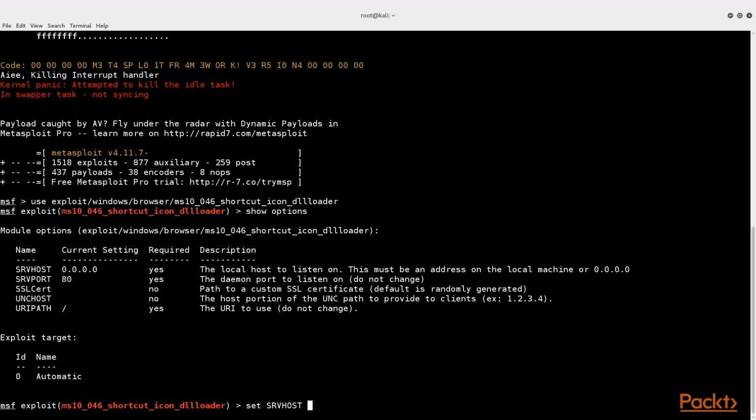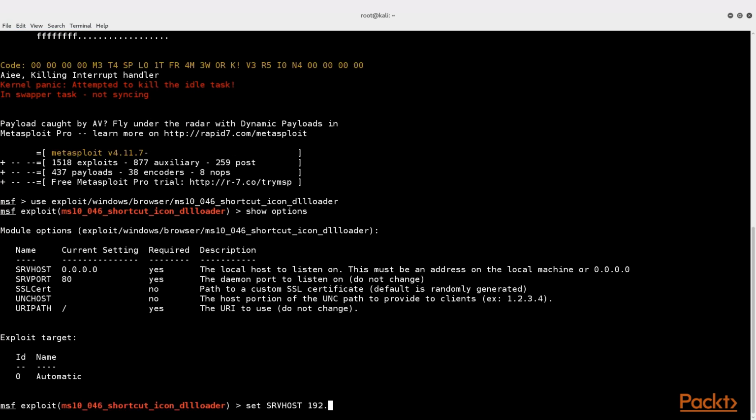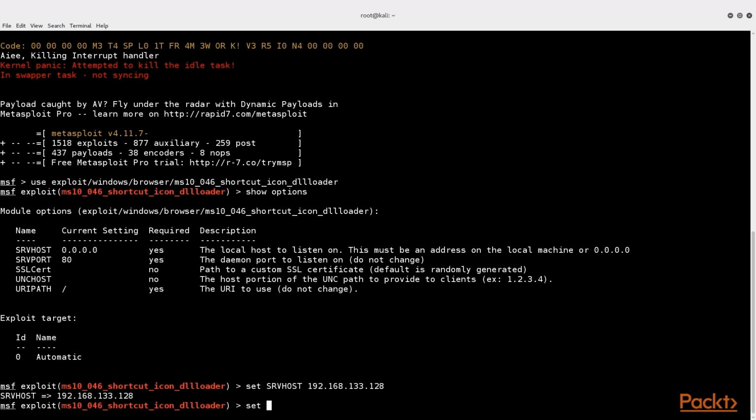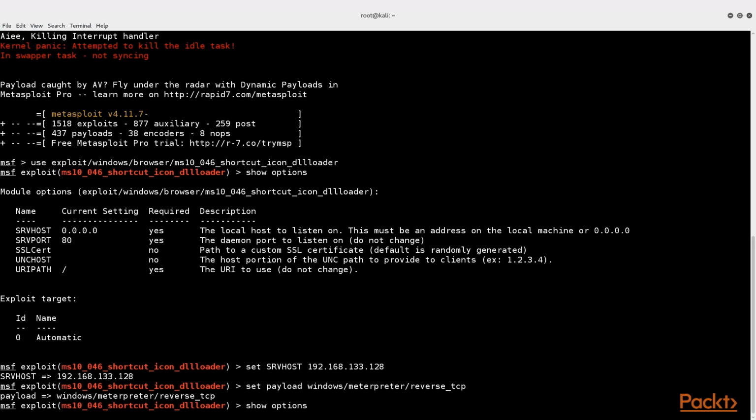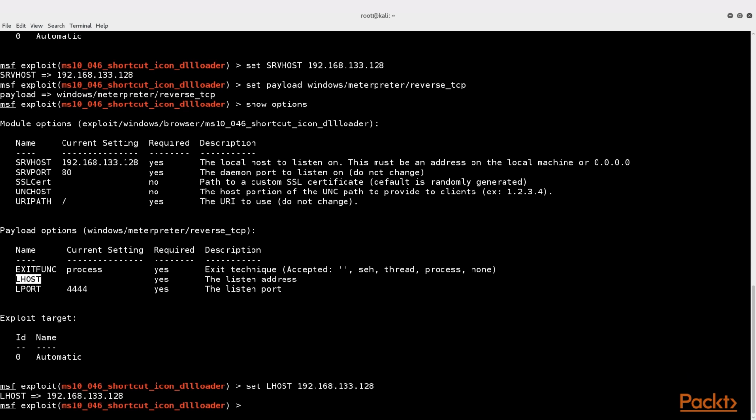If I don't remember the IP address, I can just quickly check it. So that's the IP address. Let's set the payload. We'll use the meterpreter payload for this exploit. Now let's check the options once again, and we can see we need to provide the LHOST also. So set it.